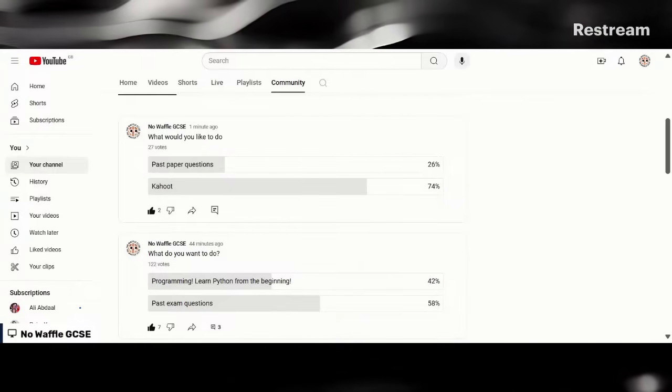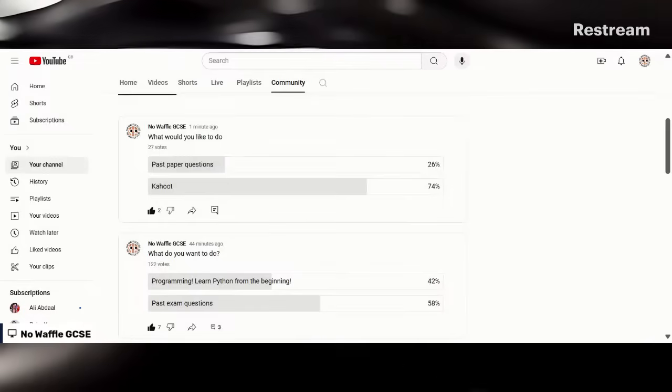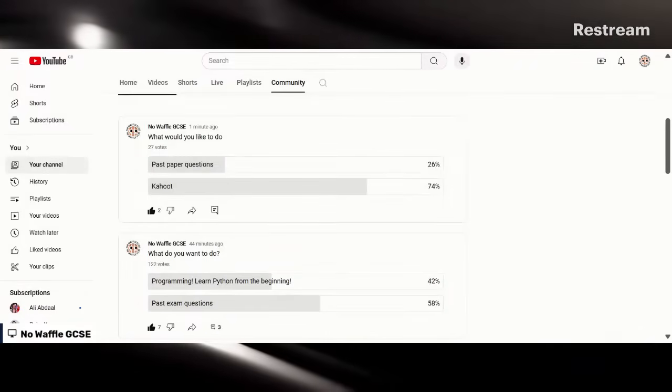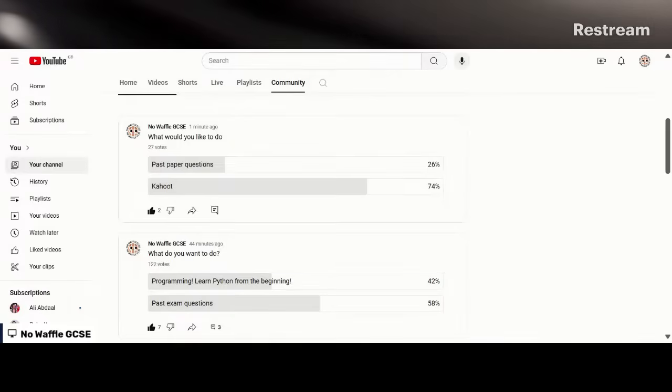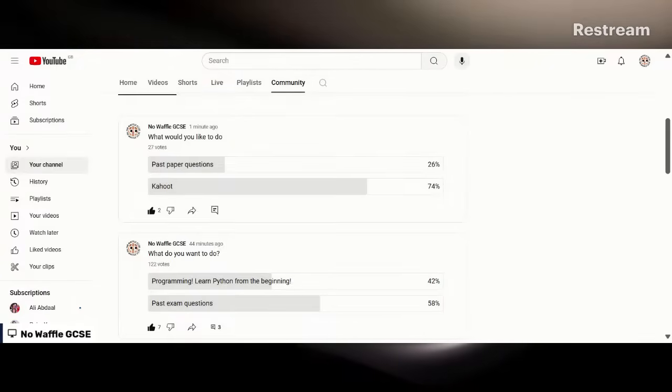Paper 2. Most of you, I'm guessing, do OCR. So we'll do OCR past papers.